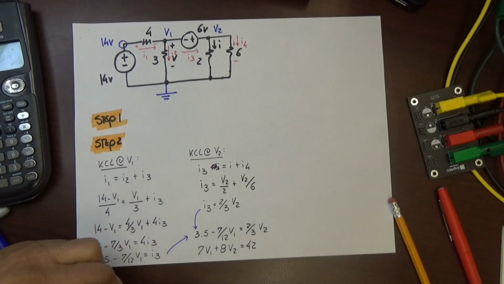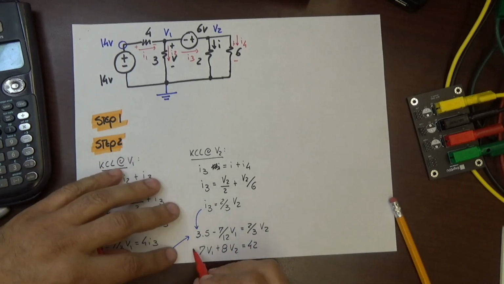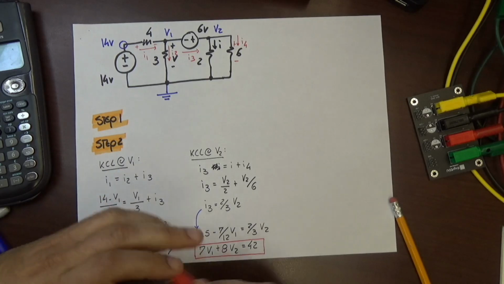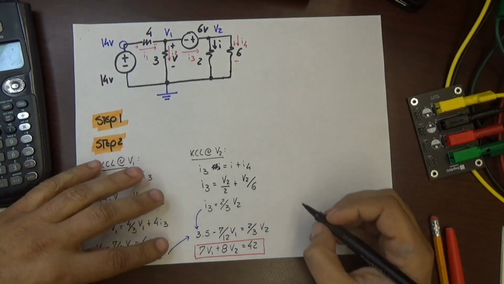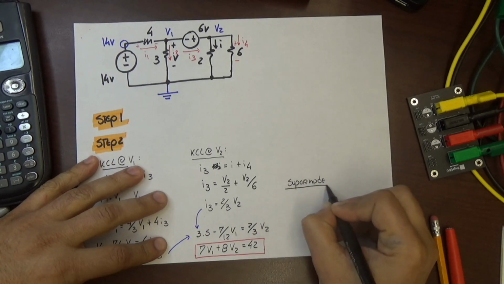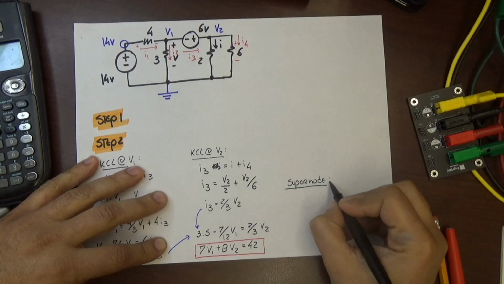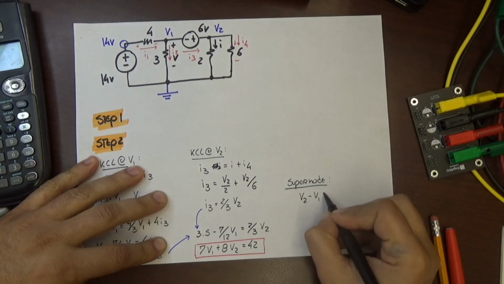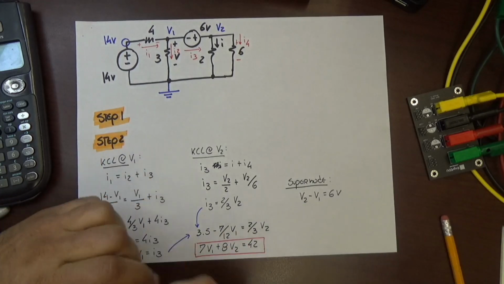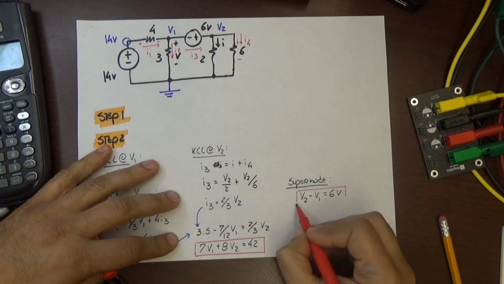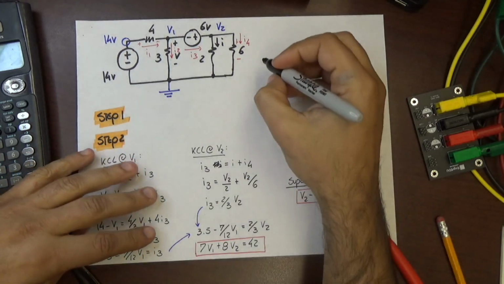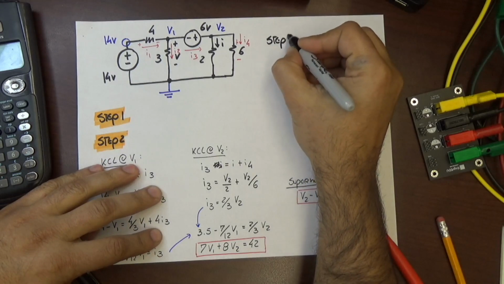All right, so I have one equation, and I use the two KCLs, and now this is where the supernode comes in handy. If I have a supernode, which I do have, I can write an equation on that supernode, and that equation is going to be V2 minus V1 is equal to 6 volts. All right, that's my second equation. And that's the advantage of identifying supernodes. All right, and now I can start going over step number 3. And step number 3 is to solve those equations.